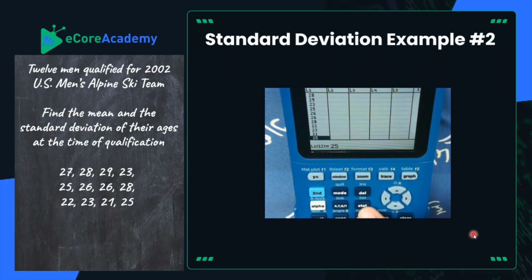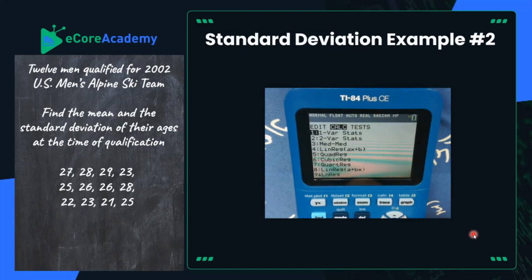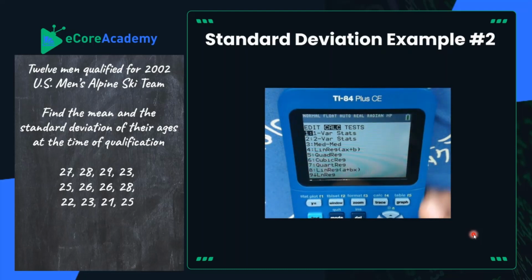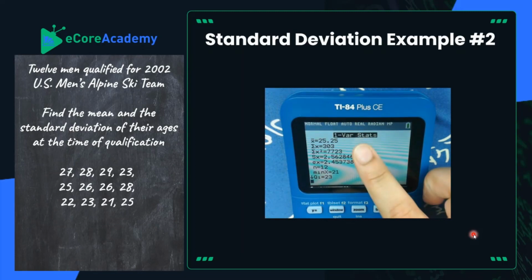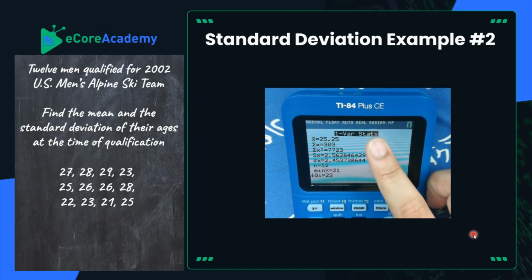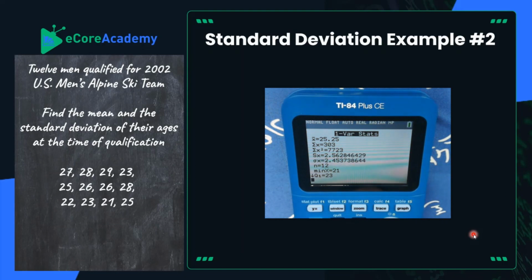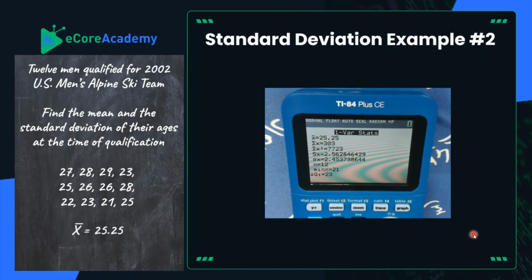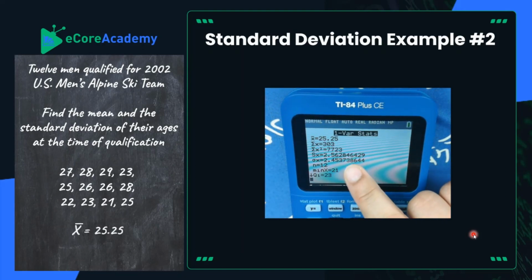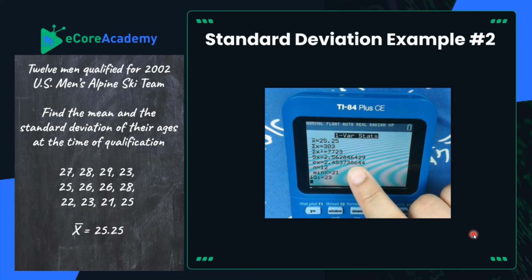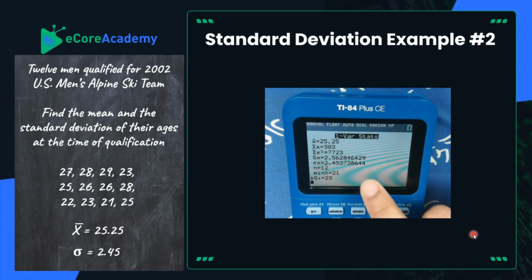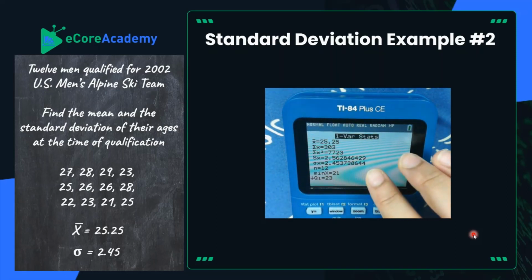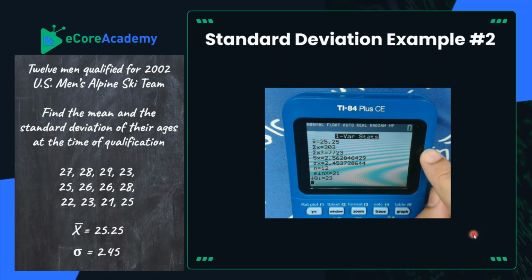All right, so now we're going to hit stat because we want to calculate. We hit right to go to the calc menu. We're already on one variable stat, so we hit enter. Then we scroll down to calculate and hit enter again. We're given the mean, x bar. Remember, make sure you can interpret those symbols. X bar represents the mean. It's 25.25, which is the answer to that question. Then if we look down a few rows, we see sigma x, which is the standard deviation, equal to about 2.45 if we round it to the nearest hundredth. And that's how we solve that problem using the TI calculator.